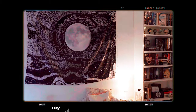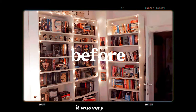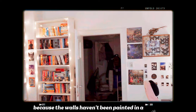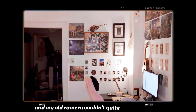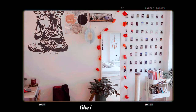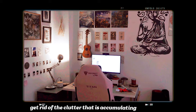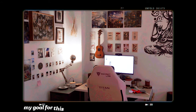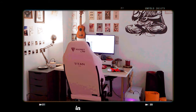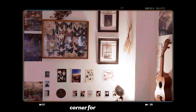So here's how my bed slash reading room was looking before we started renovating. It was very dark because the walls haven't been painted in a while and my old camera couldn't quite deal with that. Also, it was always a bit of a mess. I feel like you just need a reset every once in a while to get rid of the clutter that is accumulating over time. My goal for this makeover was to make it more aesthetic in a cleaner way and to have a designated reading slash film corner for my videos.